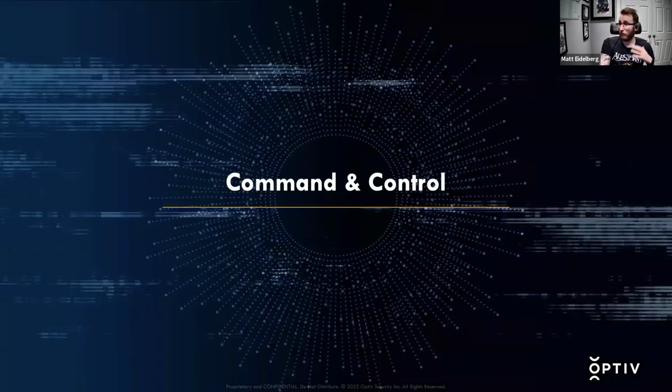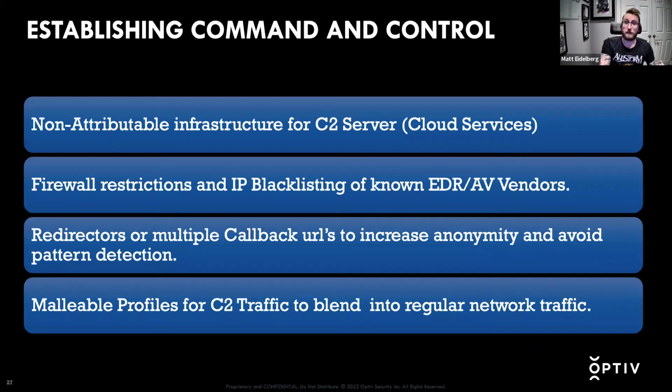So from that point, we kind of move into command and control. We talked a lot about cloud services, but it's very powerful, especially if you're using, say, Azure or AWS. They are a major part of the internet these days, and just straight out blocking them for an organization causes disruptions. Trust us, we've seen it.